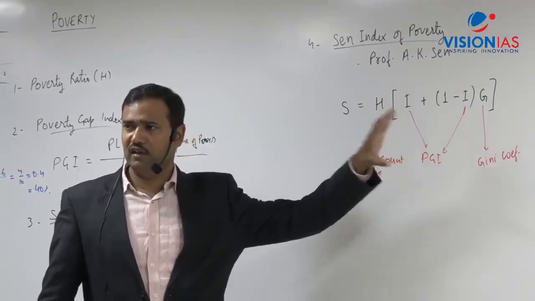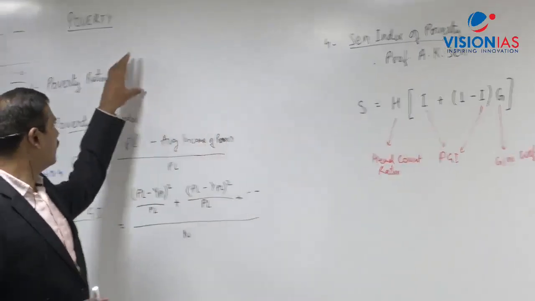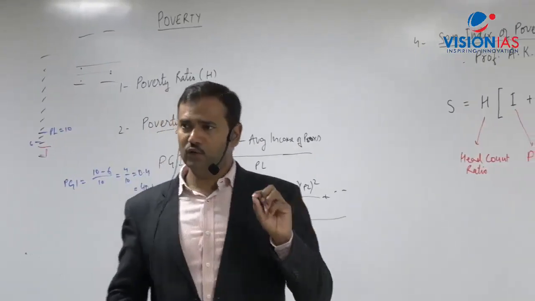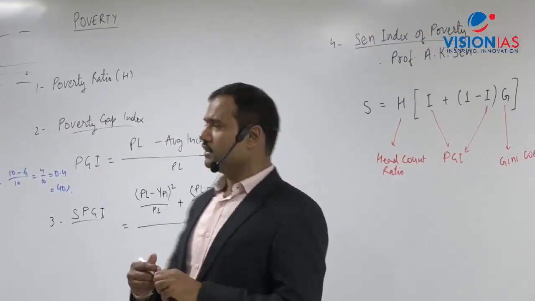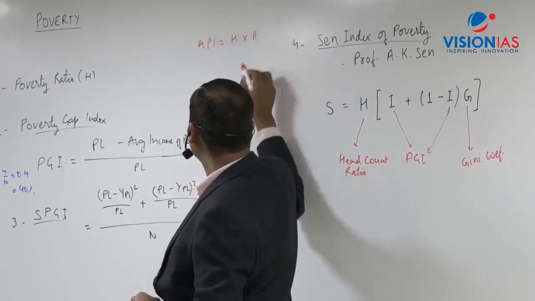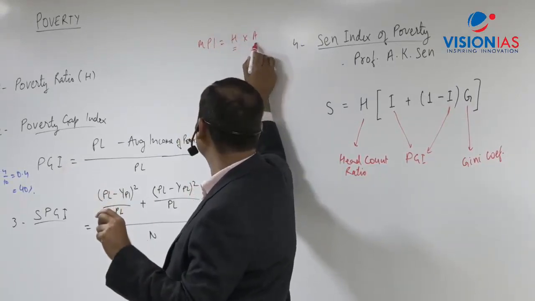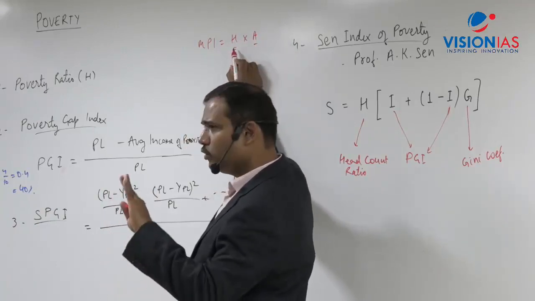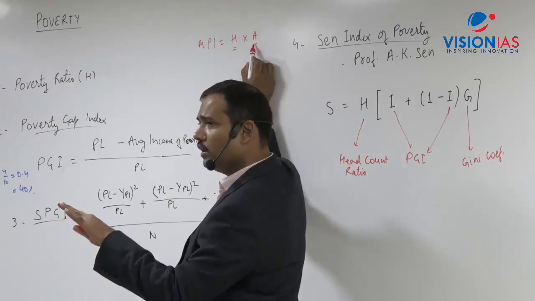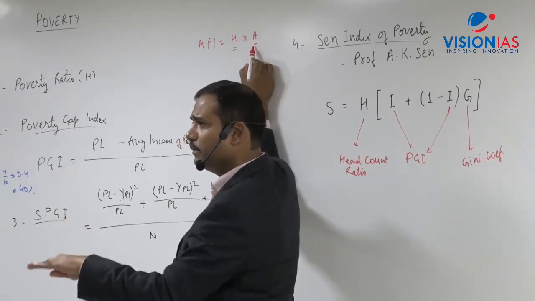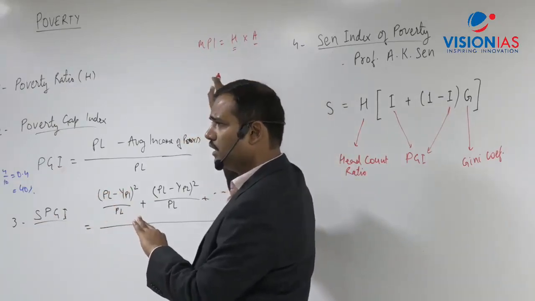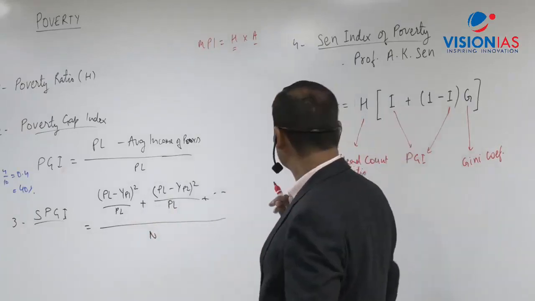G will consider inequality. Just like one aspect is measured here and one aspect is measured there, it has clubbed them together. Just like MPI, is the value of MPI also a kind of composite index? As I told you, MPI, the multi-dimensional index of poverty, is H into A. H is the head count ratio, the extent, and A measures severity of poverty. H shows what percentage of people are poor. Poor means deprived on one third of the basic amenities, and A shows, for those people who are poor, how many basic amenities they are deprived of. So it is somewhat like this. Just like it is a composite index, it also considers both things, extent and severity. So I think it is clear.